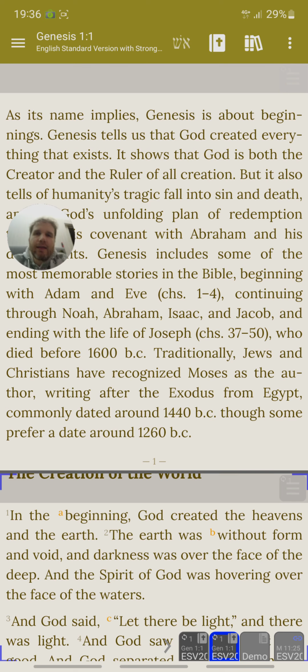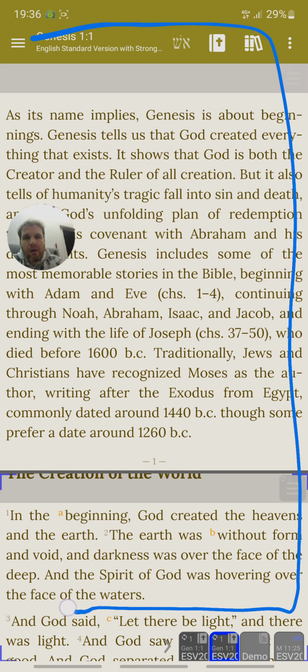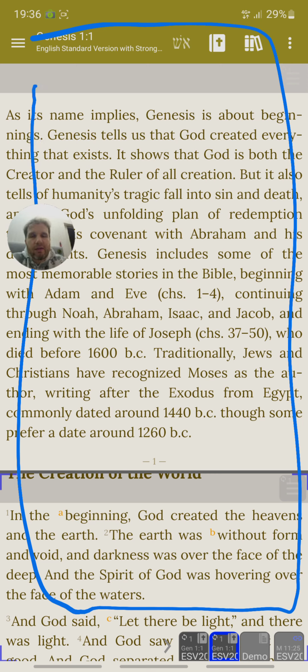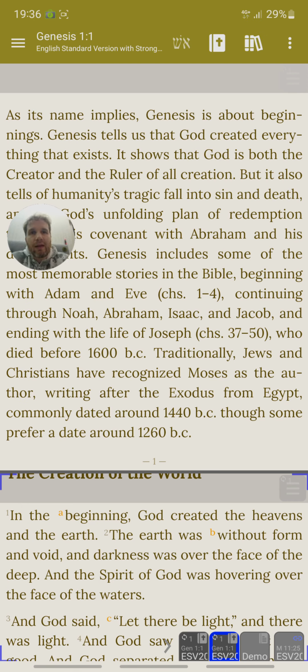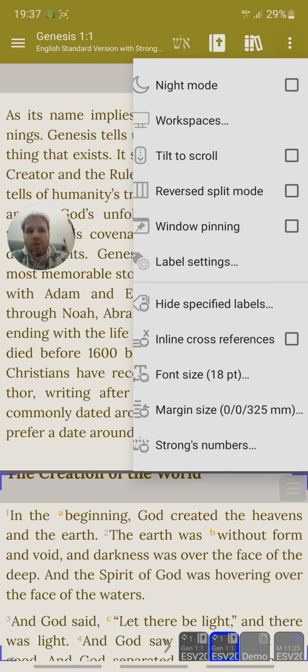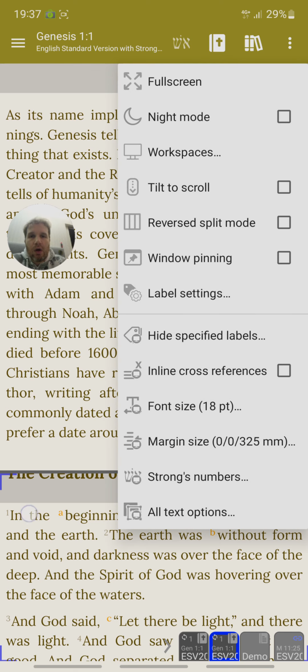Then let's talk about Workspace a little bit. Workspace is essentially everything that you see in this area. All of this is Workspace. I'm talking about the Workspace menu, this 3-button menu.